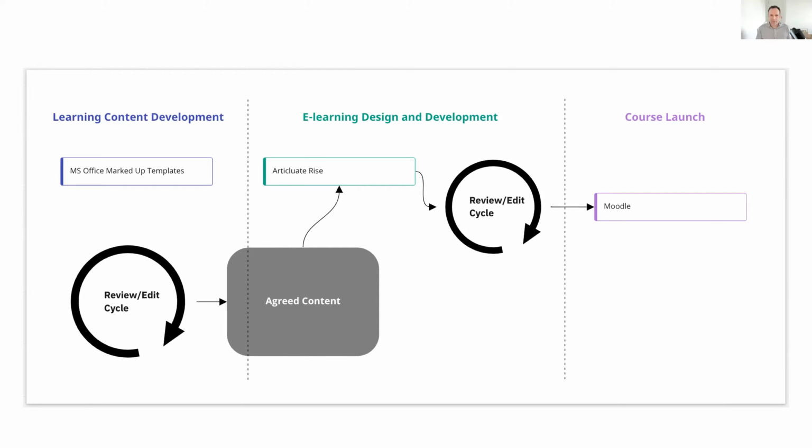So we chopped up the document and we put it up on this piece of software called Articulate Rise, which still allowed the partners to offer their comments and reviews. And, you know, sometimes it might have been things like, well, a video would be good here. Could we add some interaction here? Or it might have been us in some cases saying, I think there should be a knowledge test here, or there should be something a bit more interactive going on there. And so it wasn't until that was all finished that we finally put this media-rich content, this instructionally designed content, into a system called Moodle.